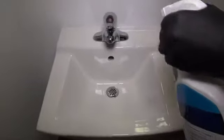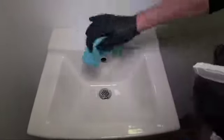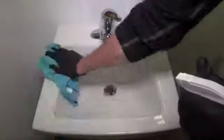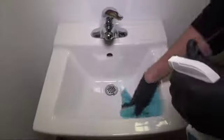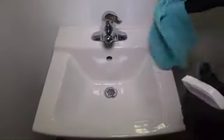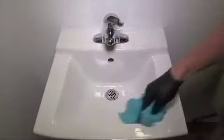Some more high-touch surfaces in the bathroom, things like the tap that we touch, the sink itself all the way around. Just a quick spray and a wipe so you don't see any watermarks. We do quality work here, nice and clean.